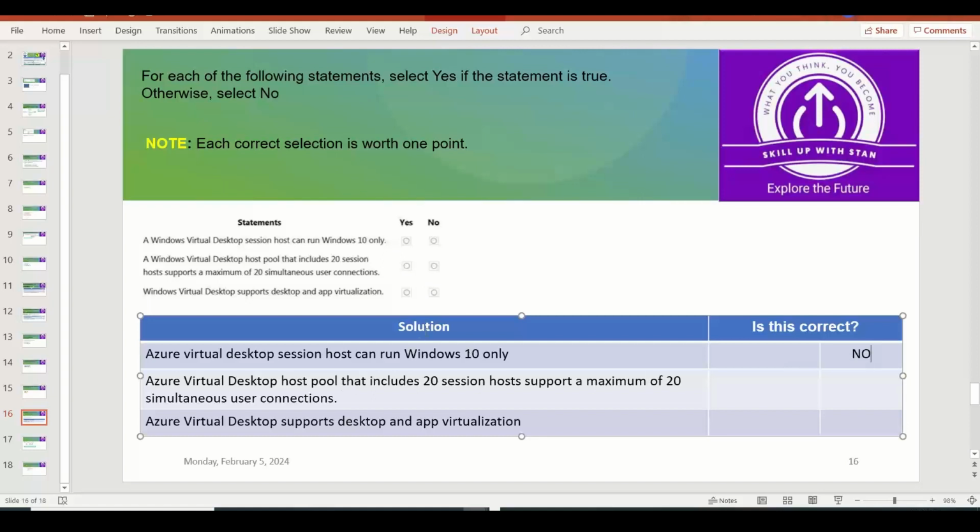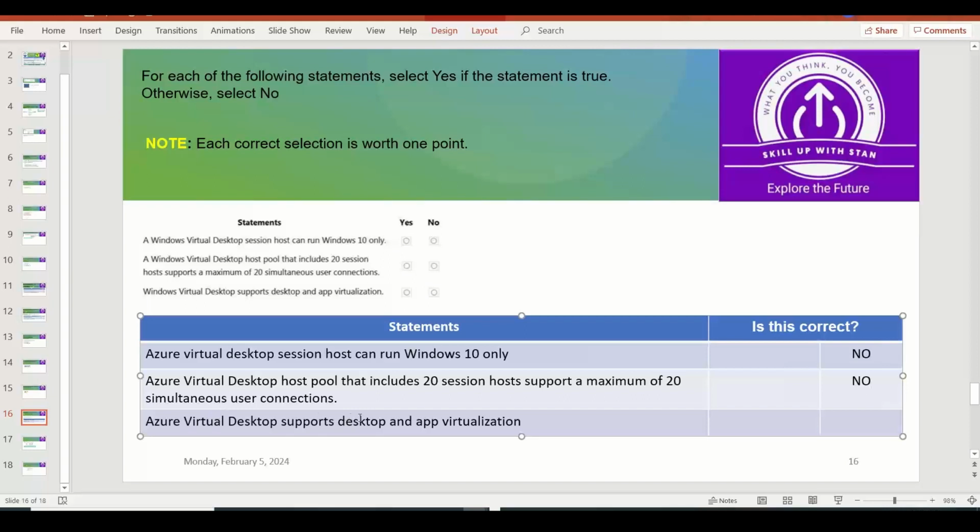Azure Virtual Desktop host pool that includes 20 session hosts supports a maximum of 20 simultaneous users. No, you can have multiple sessions, multi-user, so each host can have more than one or two users. So it's not like 1:1. So this is also not the right statement.